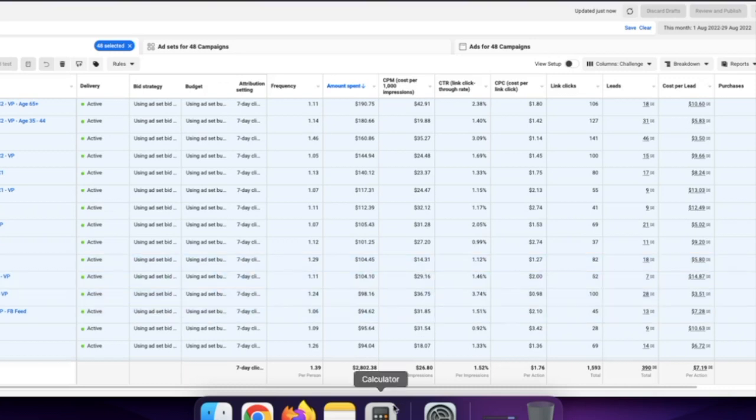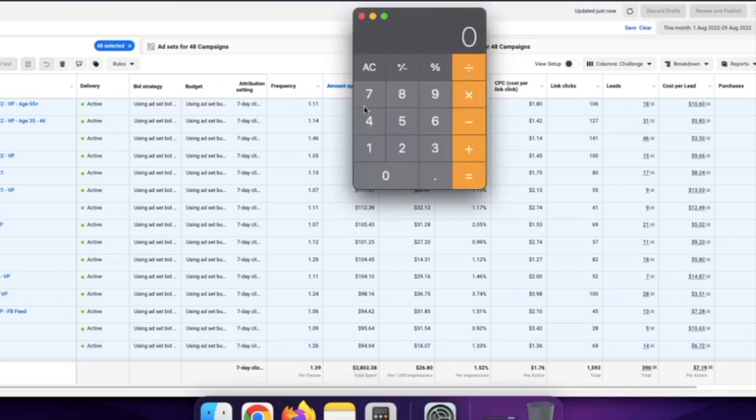But if we calculate the lead cost then, obviously in the ad account it's $7, but it is cheaper than that. So if we just go to 2,800 and then 492, which means our overall lead cost for the campaign is $5.60 or $5.70. The goal of this is to spend $25,000 and get an overall lead cost for the entire campaign at $5. That's the goal. So we're not far off it.